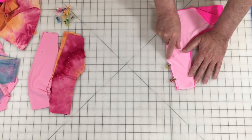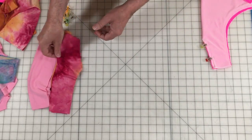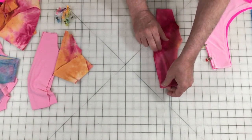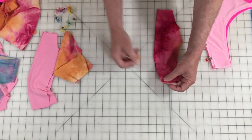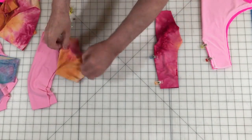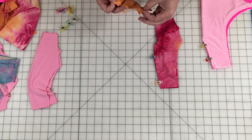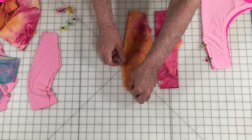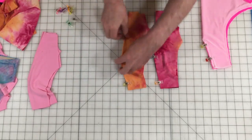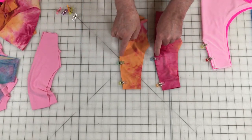And I'm not going to come back here and explain that. You're just going to see me do that in the sewing machine. So I'm going to do that with all of these. And I've got, for the underwear, the B and the C's, I've got four of these. So what I'm going to do with these is sew it just like I explained here for the swim, because it's all the same step. So this will go pretty quickly, although I'm doing three of these. I don't know why I unfolded these. Let's get these lined back up. So all of these are going to be sewn. And then I'm going to reinforce up here where I ended.